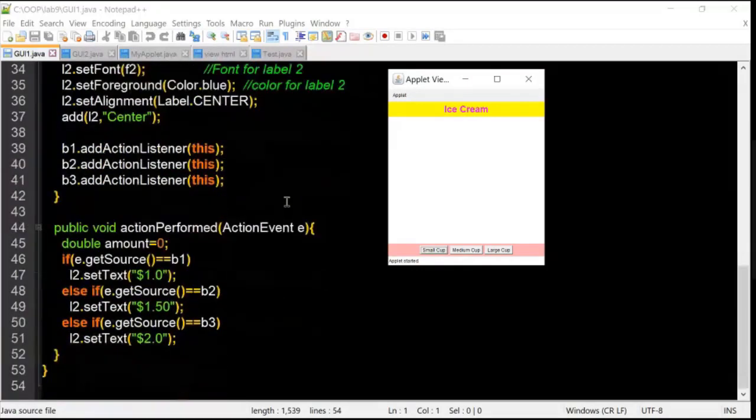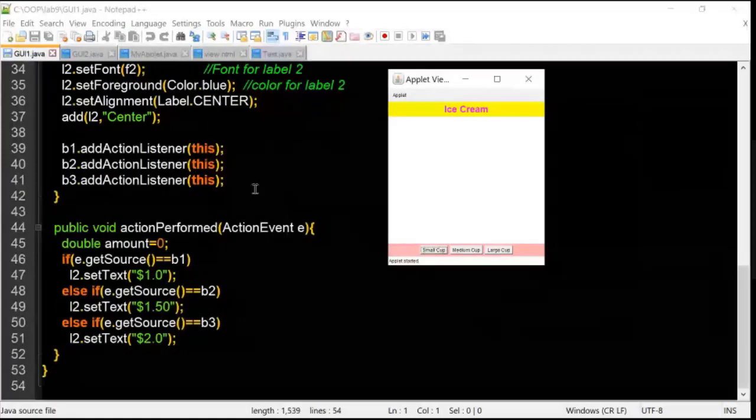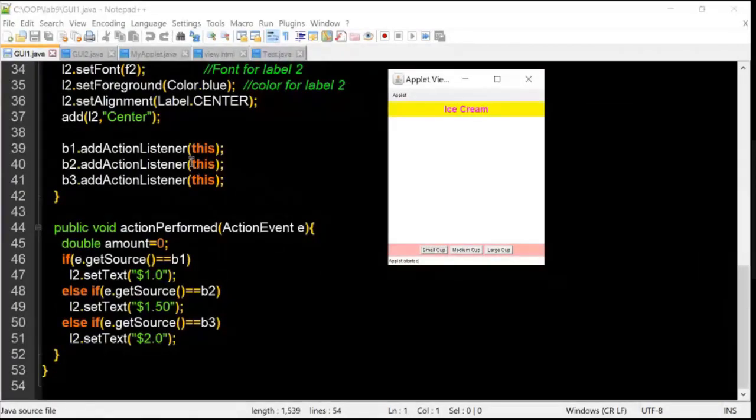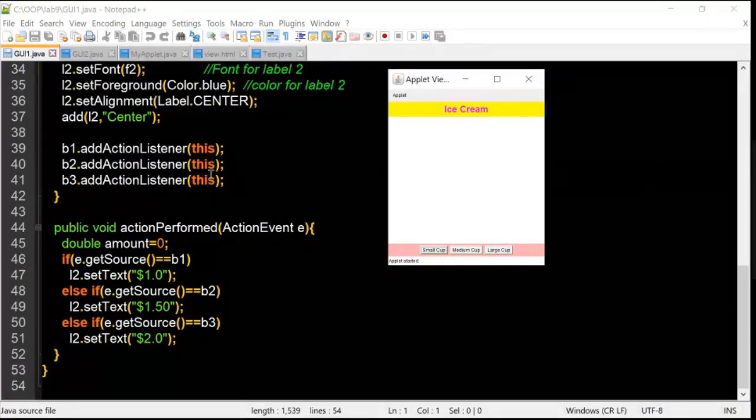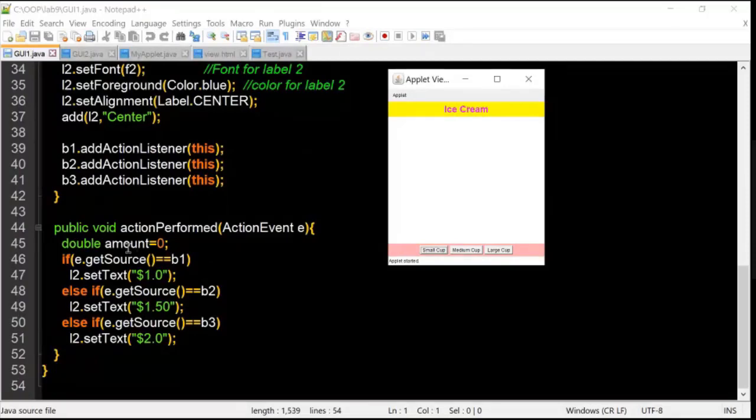Okay, now we need to register all these 3 buttons using the command addActionListener. Pass the this pointer. The second one is b2.addActionListener, and also the third one is addActionListener. Then pass the this pointer to register these 3 buttons. Then we go for the actionPerformed. Of course, we need to use the object of ActionEvent to get the output from the action.